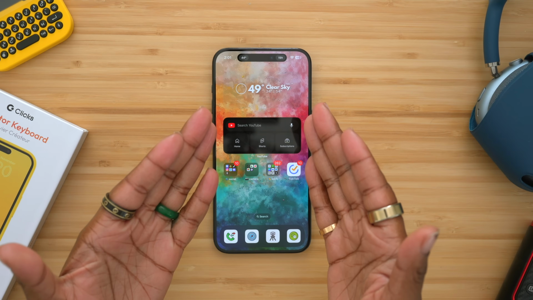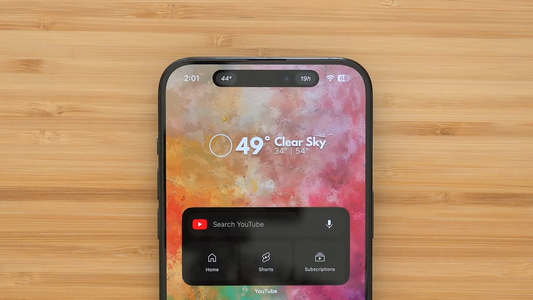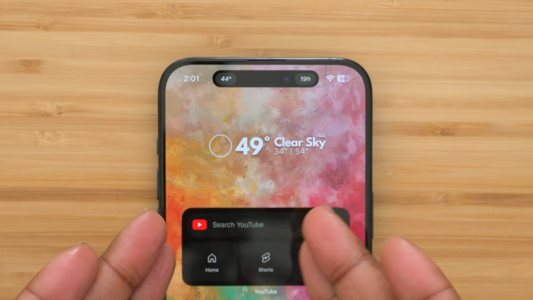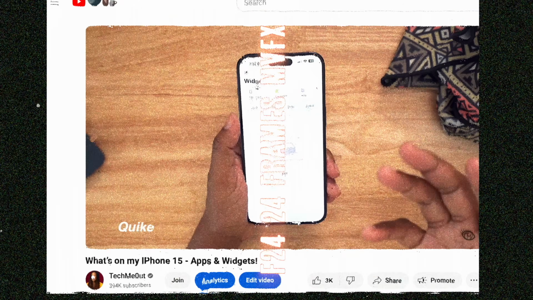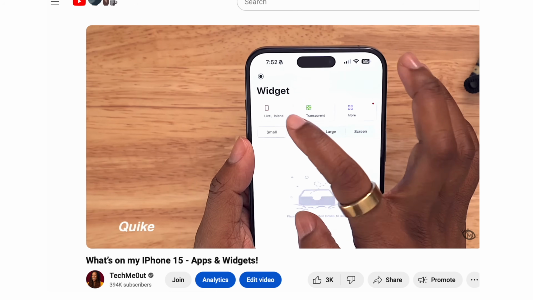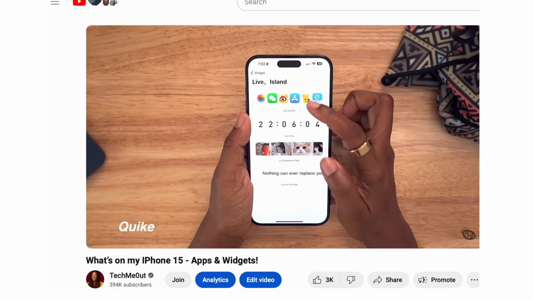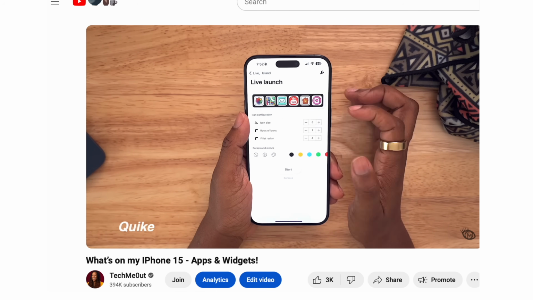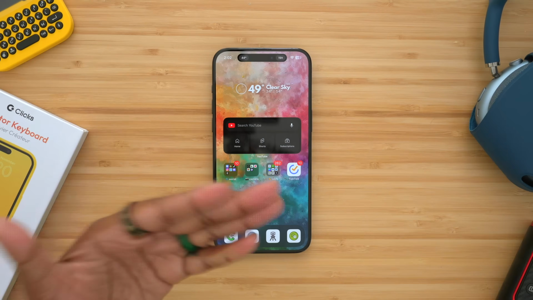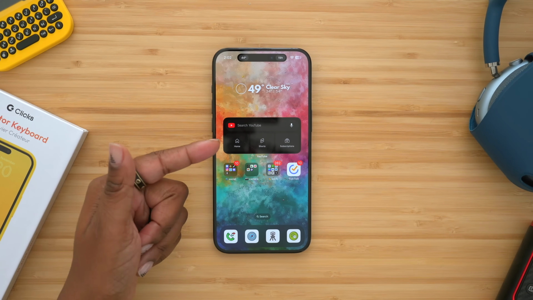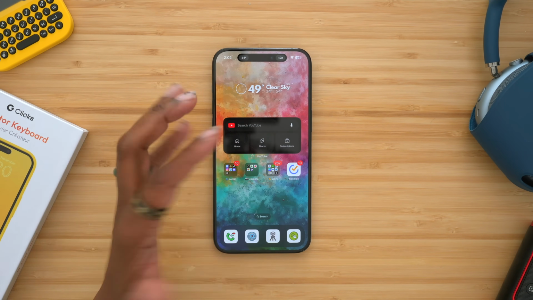Then moving down beneath that, I'm using Widgets again here as well, which is giving me the temperature, the conditions. And if you're curious, all the things that I did behind the scenes to get it to look like that, I have a video showing you exactly what to do. And that'll be linked down below and in this video also. So that way you can set this up to look like this. And then beneath that one, I have my YouTube widget so that I can quickly search YouTube.